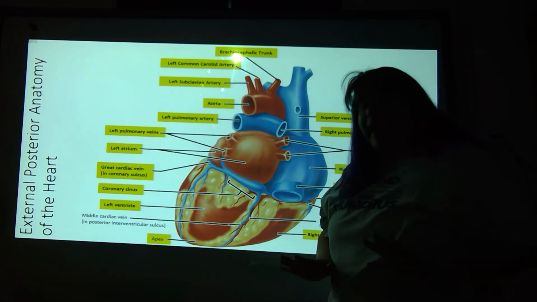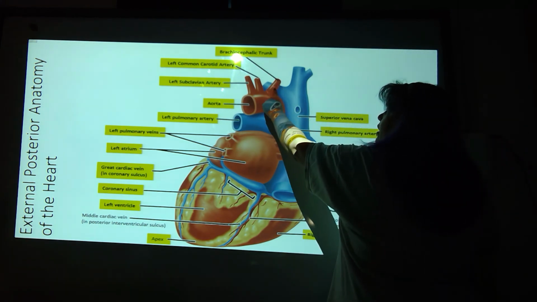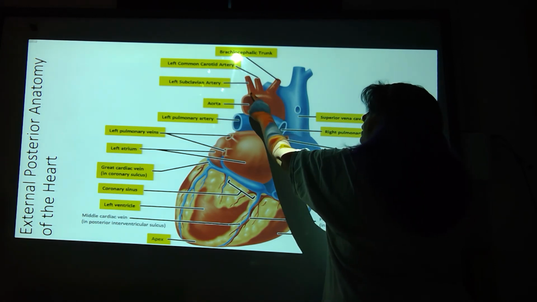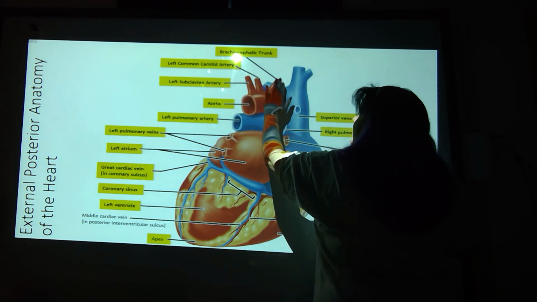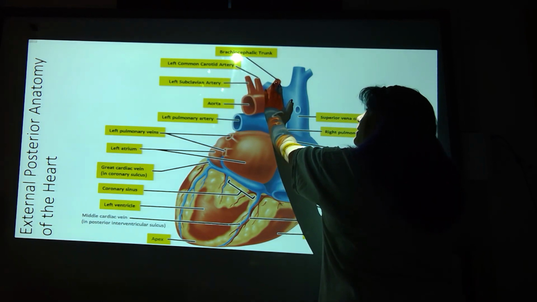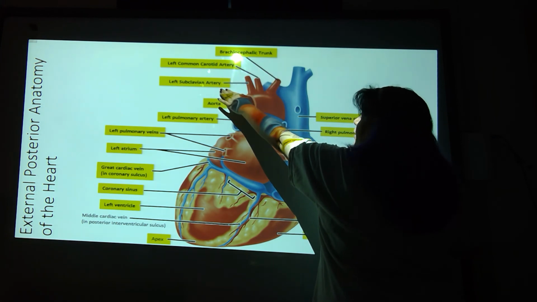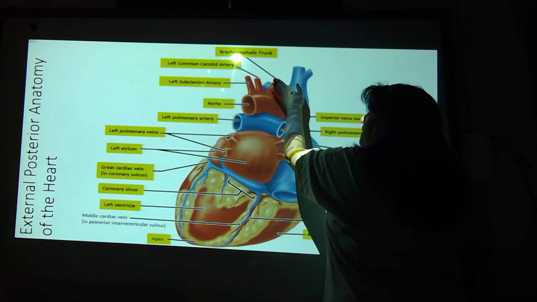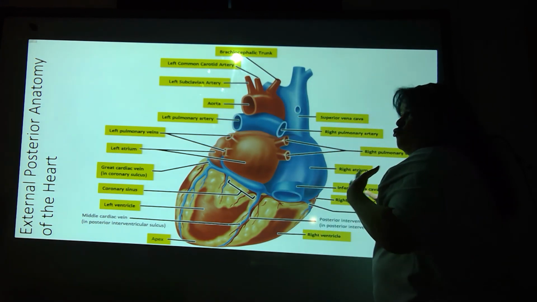So here's that back view. Here's the brachiocephalic trunk. Here's that common carotid. Here's the subclavian, okay? And these are the left, this goes right. Now, the thing about the brachiocephalic trunk is it does split into a common carotid and a subclavian as it keeps going off of this, but the origin is actually just this big trunk.